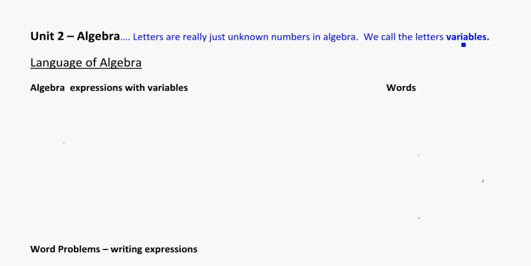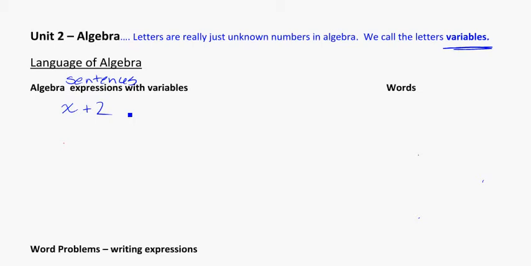And we call them variables, as another vocabulary word for us. When you see a letter, you can think this is a variable. This is something that represents a number we don't know yet. So in the language of algebra, we can write expressions, which are kind of like sentences in algebra. And we can write them with variables. And again, variables are just a letter that represents a number we don't know yet. So some examples of these could be things like x plus 2.